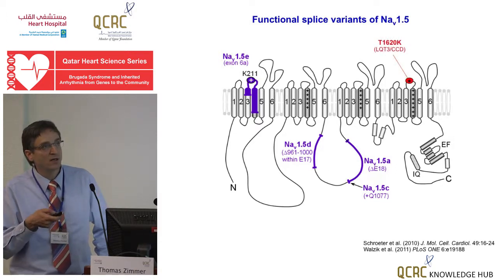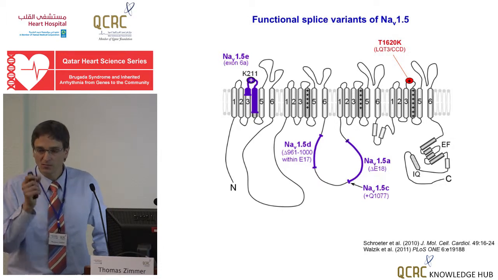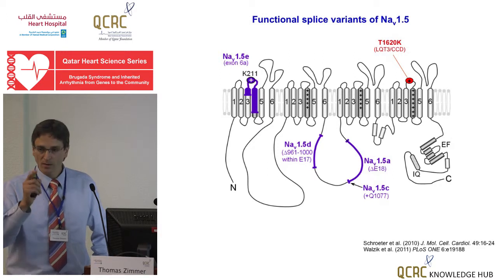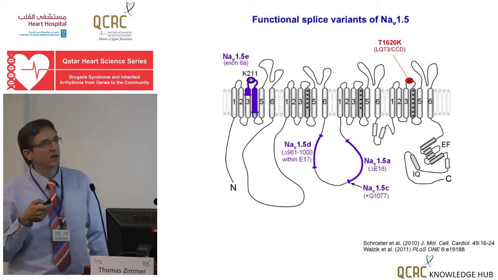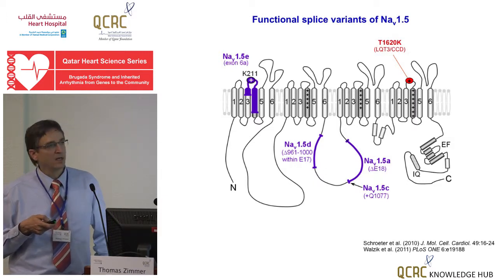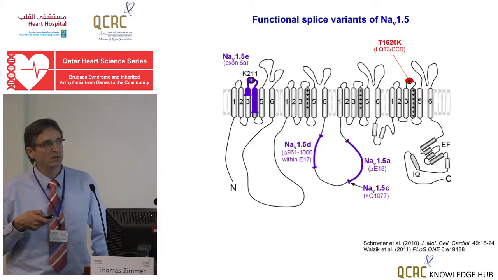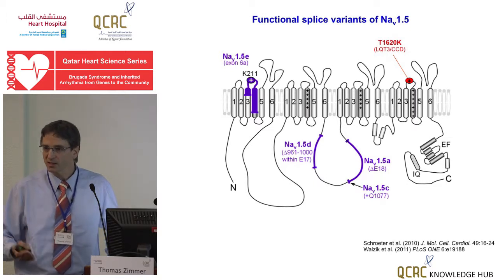I was interested in this mutation we found in Jena in a small family. This mutation is located in the 4th domain. It introduces a positive charge here. It causes long QT3 and cardiac conduction disease in 1 patient. We also have a family tree. So we asked the question: can this mutation affect the kinetics not only of the wild type channel, but also the kinetics of the splice variant?